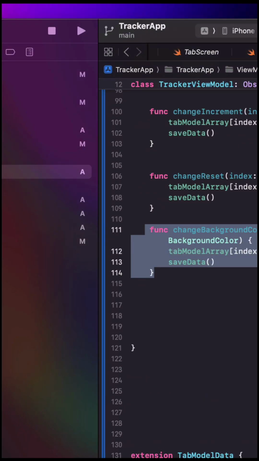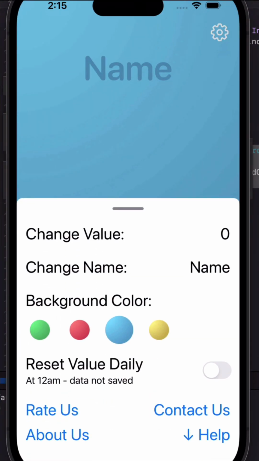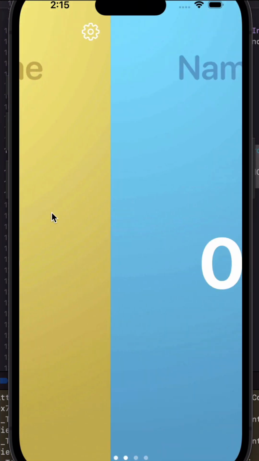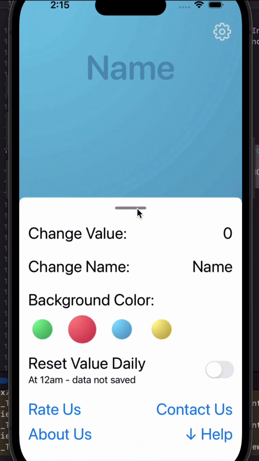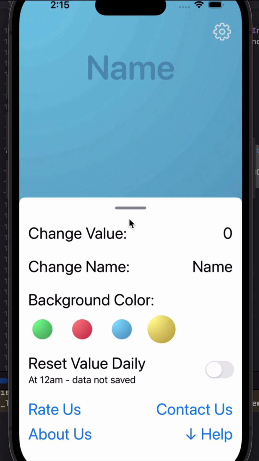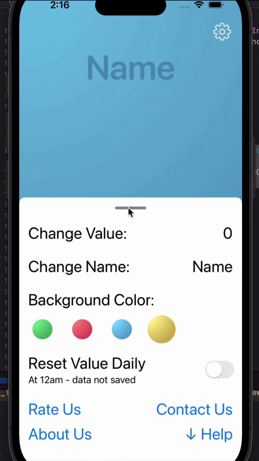And I ran my simulator and my app opened up, and at first it seemed like everything is okay because we can click the background color, and as you can see, it changes properly. But as I scrolled to the second page, it wasn't changing. So it wasn't changing the first one, it wasn't changing anything else, it just had no impact on the screen. And when I went to my third page, it not only wasn't changing, but it also was not showing up the settings page. And so this is an error that I'm gonna have to fix, and I think I figured it out though, so join me in the next video to see what I did.